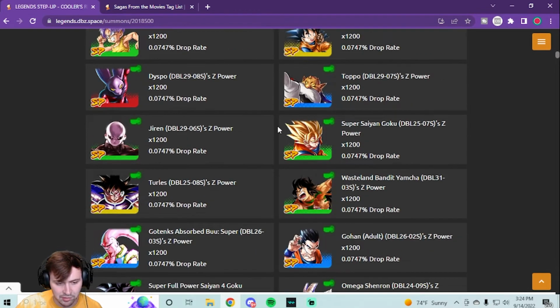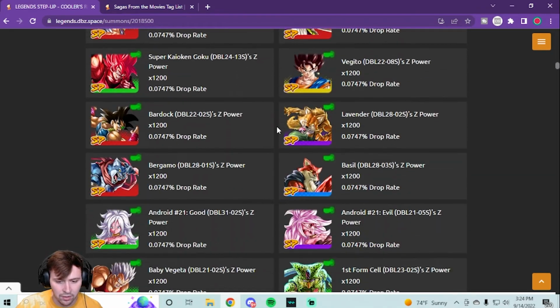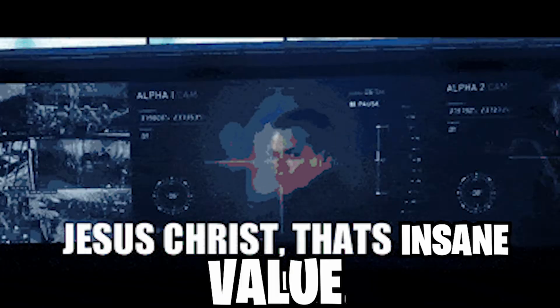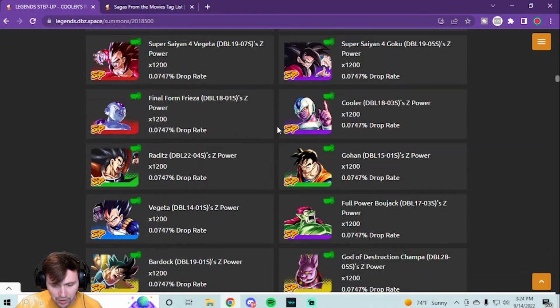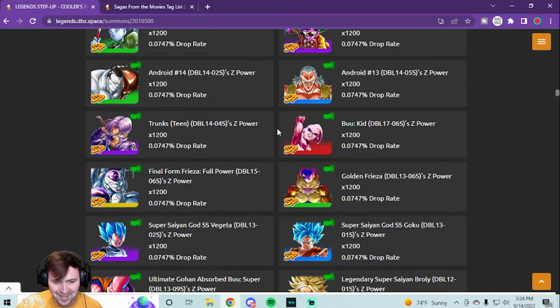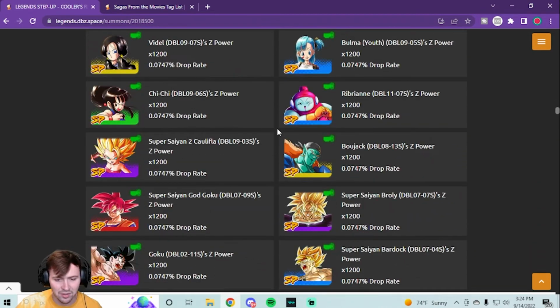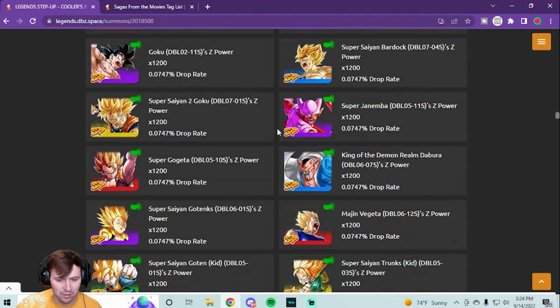I'm not going to say anything to write home about. There's nothing insane going on here. Nothing like, oh my god, this is some insane value for the banner. Like, they've packed it with solid units or anything like that. No, it's definitely not that. It's basically got all the old units that they throw on every single banner just to clutter it up.